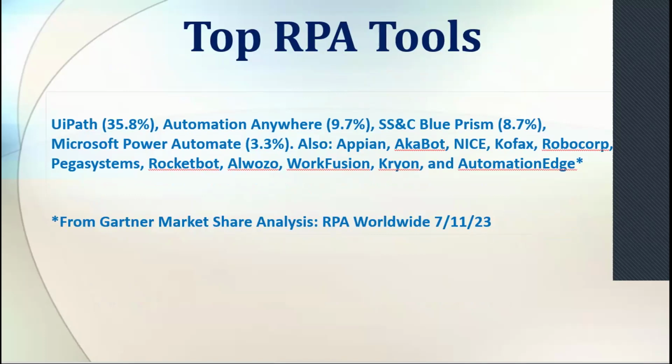And I just put some names out here. You might have heard of Microsoft's Power Automate. You might have heard of UiPath, Automation Anywhere. I'm a fan of Blue Prism and Power Automate myself, but there's a whole bunch of tools and more all the time. There was a report put out in July last year from Gartner Group. And yeah, over a third market share, UiPath is pretty popular. Microsoft is never down for the count.